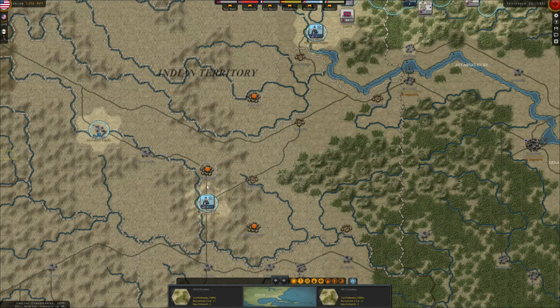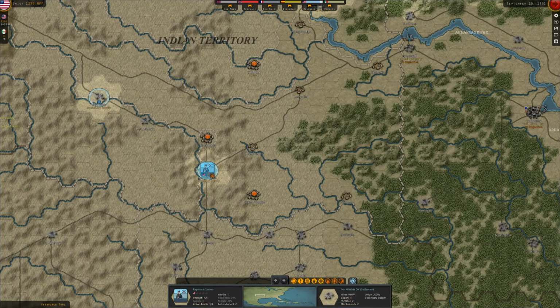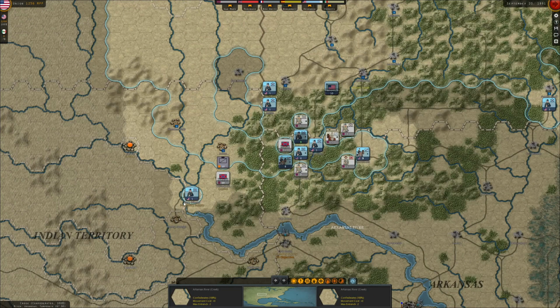Washita, oh. Kind of forgot about Washita in my calculations, and I don't want to reinforce them for 5 because I need the 5. But it was very exact, my calculation. So let's see if we have it left.